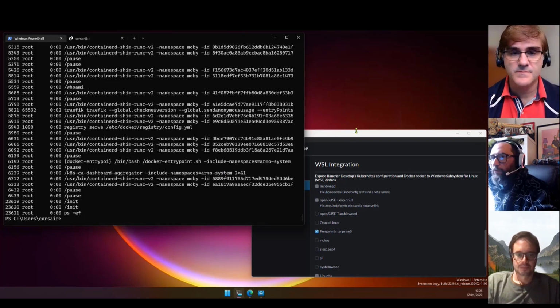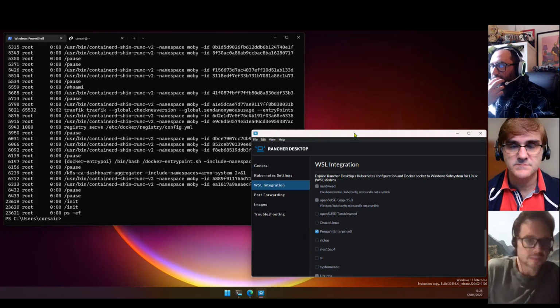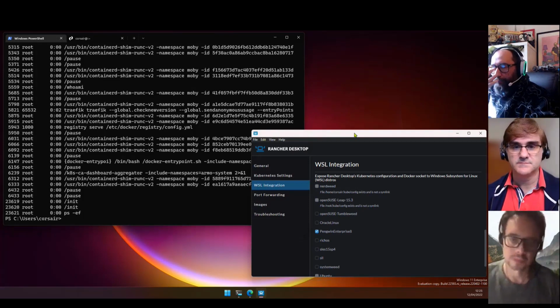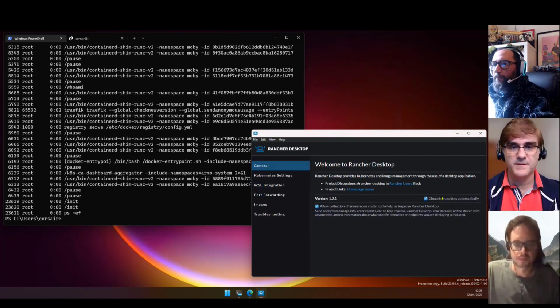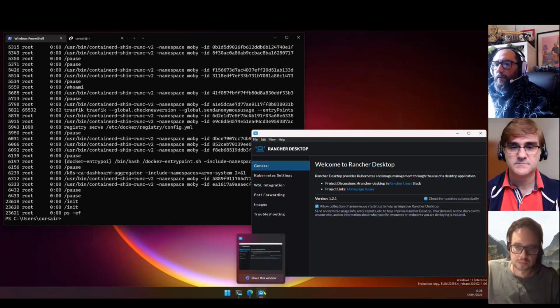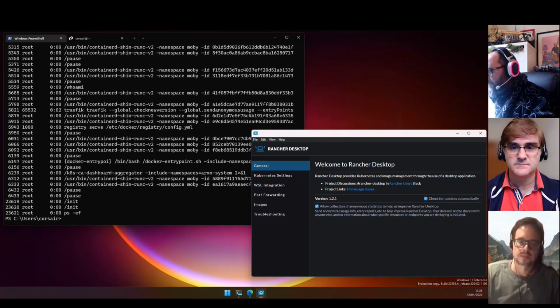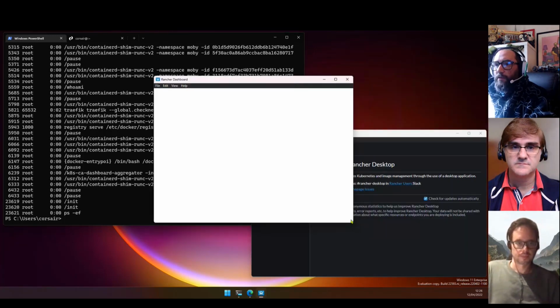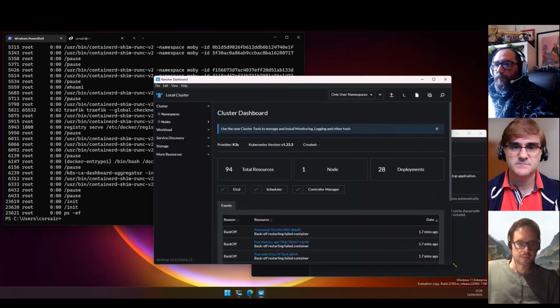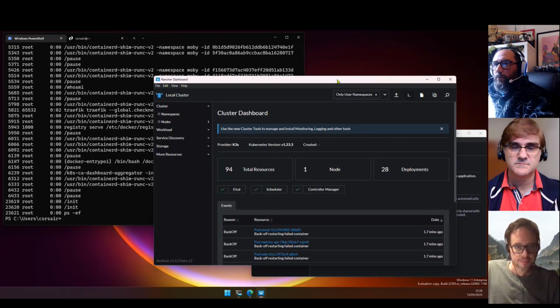So yeah, but overall, one last thing that I will show you quickly that has been implemented with the 1.2.1 version is, oh, of course, it went away because I restarted it, but we have now the Rancher dashboard available.